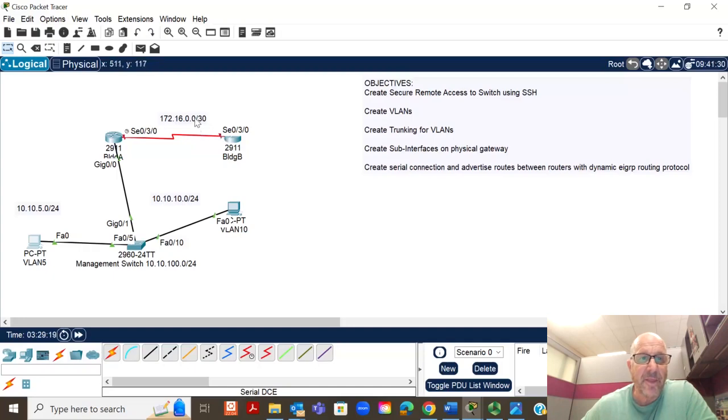And so the /30 means that in the network mask, which is 32 bits long, the first 30 bits represent the network portion of the address. So if 172.16.0.0 is the network address, .3 is the broadcast address, and the only remaining available IP addresses would be 1 and 2. So we'll configure the serial connections on the routers in building A and building B, test connectivity, and then from there we'll summarize it by creating our dynamic routing EIGRP routing protocol.